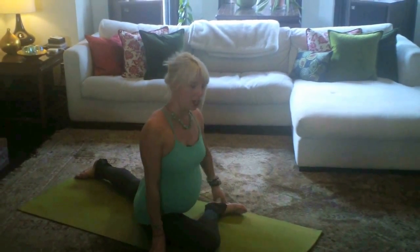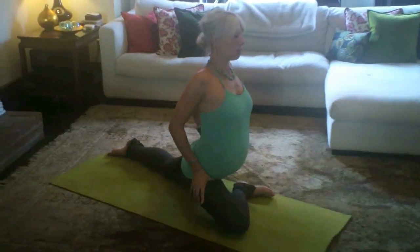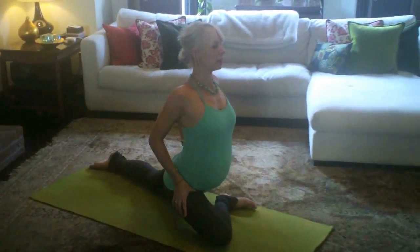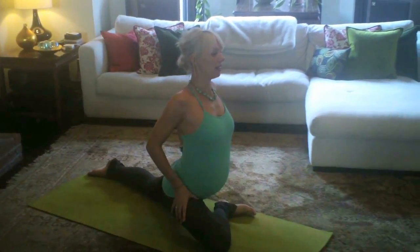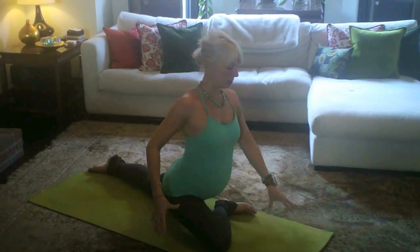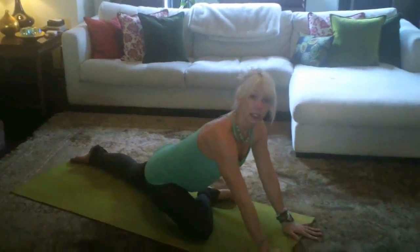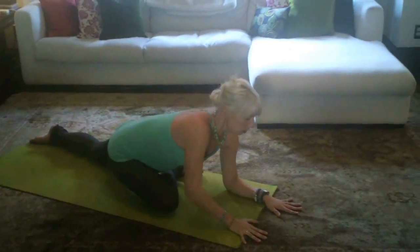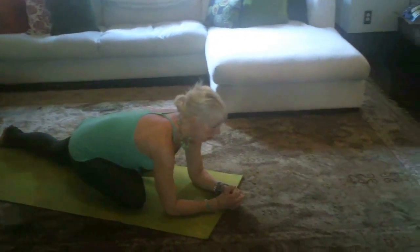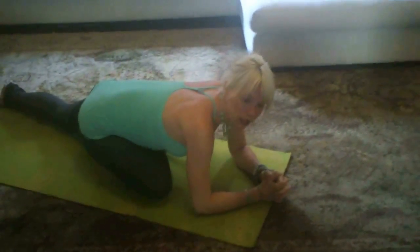So you want some buoyancy right here. You don't want to be completely down on the mat. You want to be lifted. Draw the shoulders back. Just take a moment to manually square off your hips. Breathe the chest forward. And then as you begin to relax, softening into the pose, you can walk your fingertips forward, coming down either onto the hands, to the forearms, or making a pillow with your fist, and breathing the forehead down towards the fist.